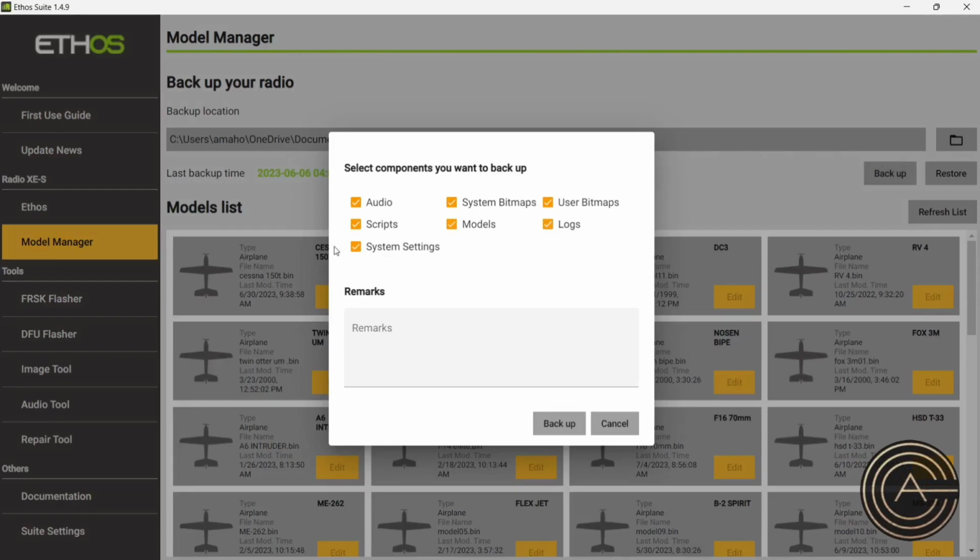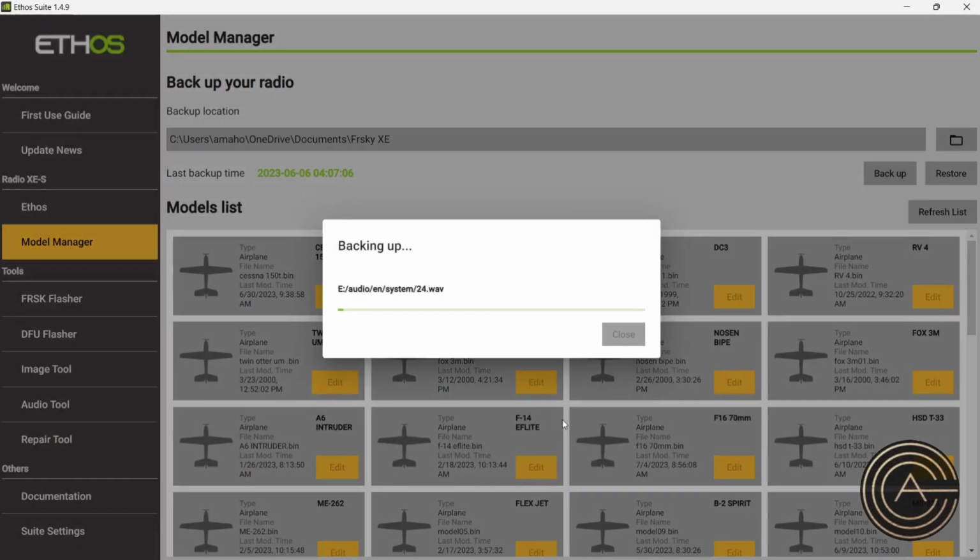And what do I want to back up? I want to back up everything. And back up. Okay, so that creates a file with all your models, all your sounds, everything that's on your setups, everything else. So it's a good idea to do a backup before you start doing your update, just in case.